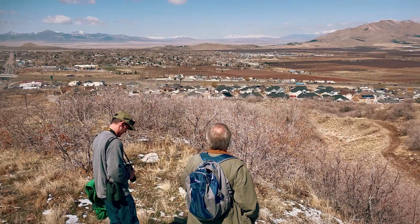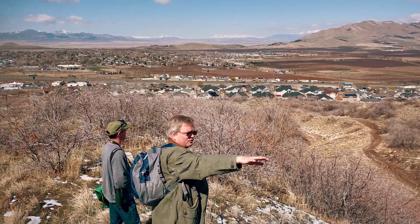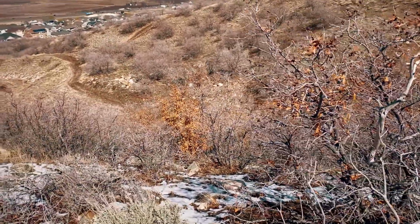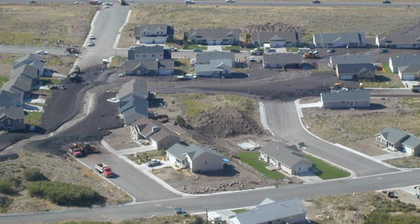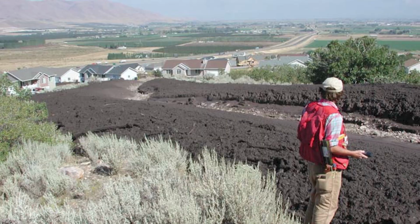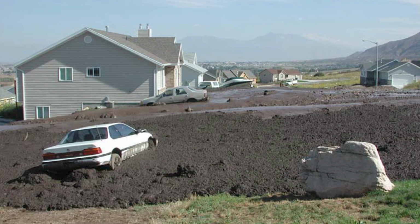Well, here's that other spot we've been talking about where it got real bad, right? So right. You can see this deep ravine down here coming out of that canyon. I believe that neighborhood there was brand new in 2001. Yeah, you could still see some people putting in landscaping. There was landscaping equipment, and in fact, some of the houses weren't even done yet. So it came right out there and right through the middle of that neighborhood.